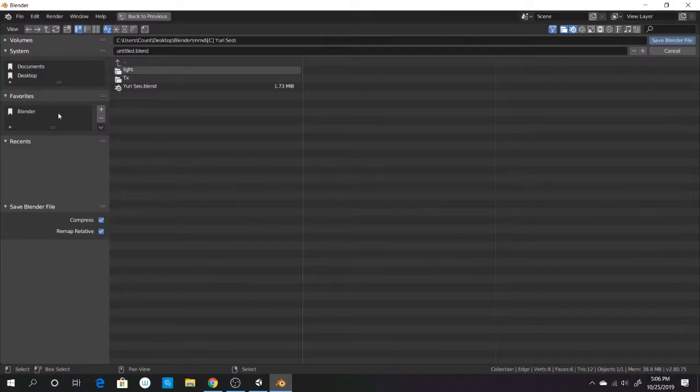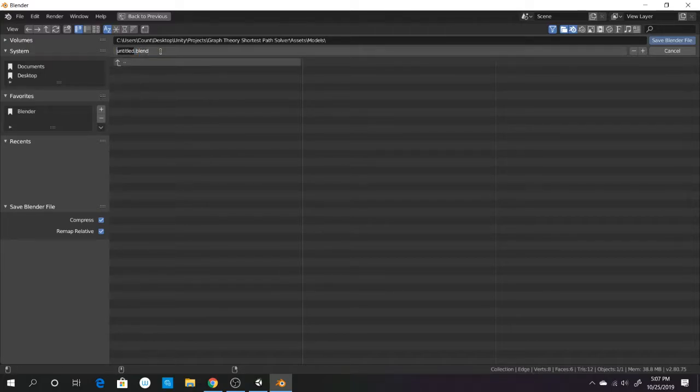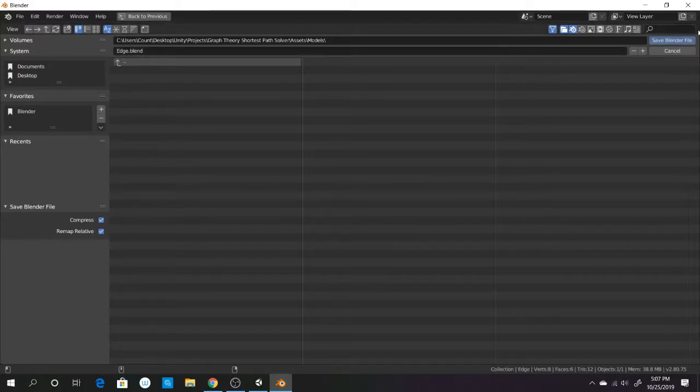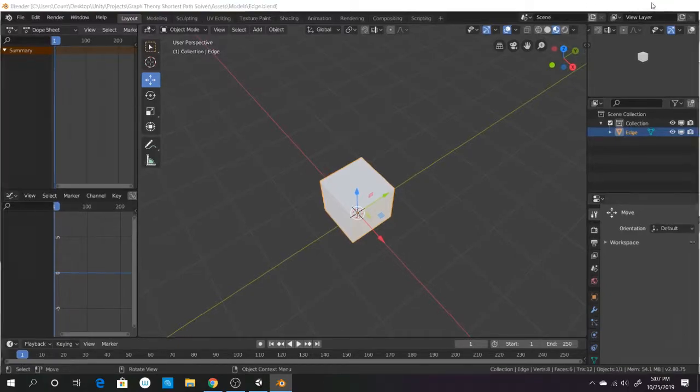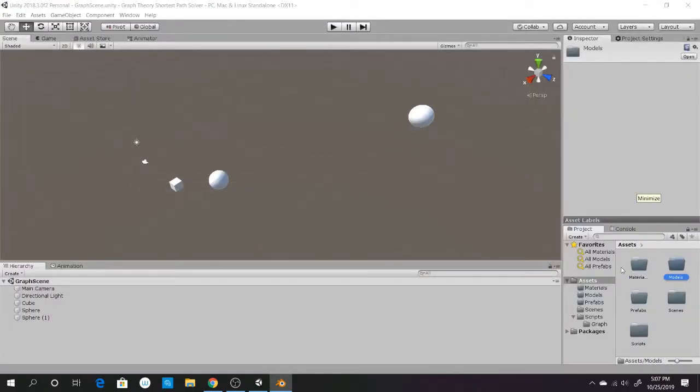Then we'll save that, go to desktop, Unity, projects, assets, models, and this one will be edge.blend. As we go back here, it should load.